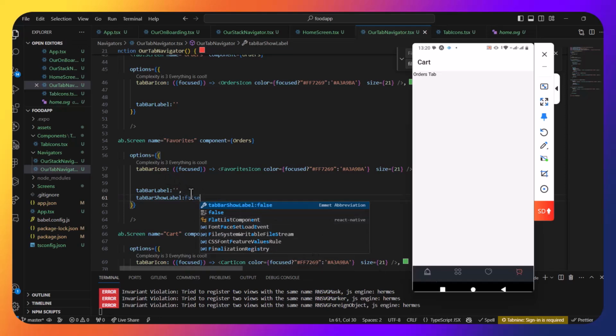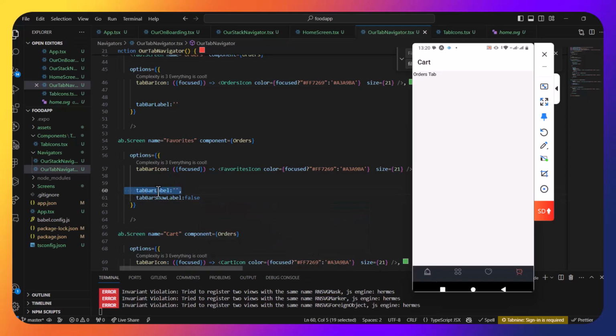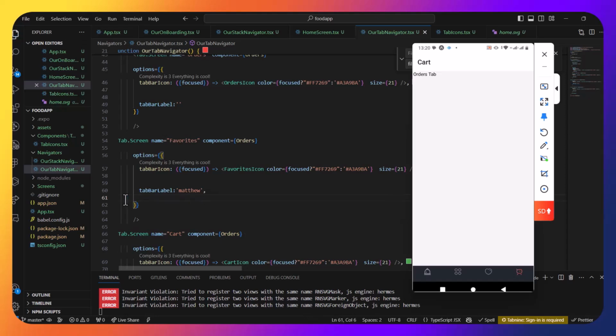Okay, let's say it was there. Let's say it was Matthew. Okay, let me remove this tab bar show label. Let's see, as you can see, here is Matthew. Okay, what if I set it to false? Is this going to move down a little bit, or is it going to be the same? Let's see. Okay, tab bar show label, whether the tab label should be visible.